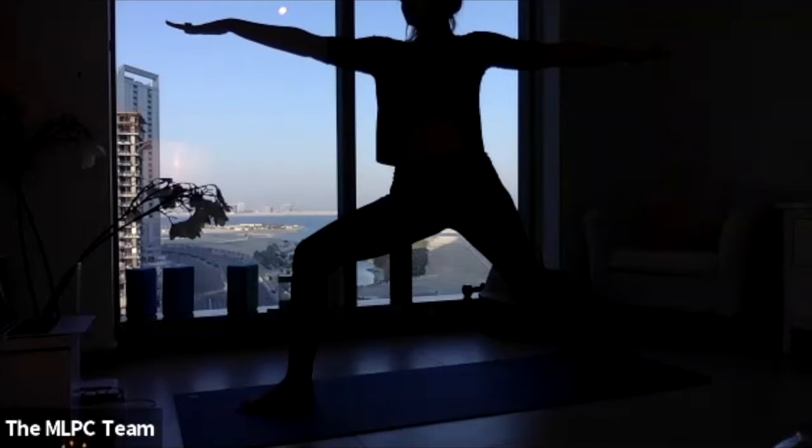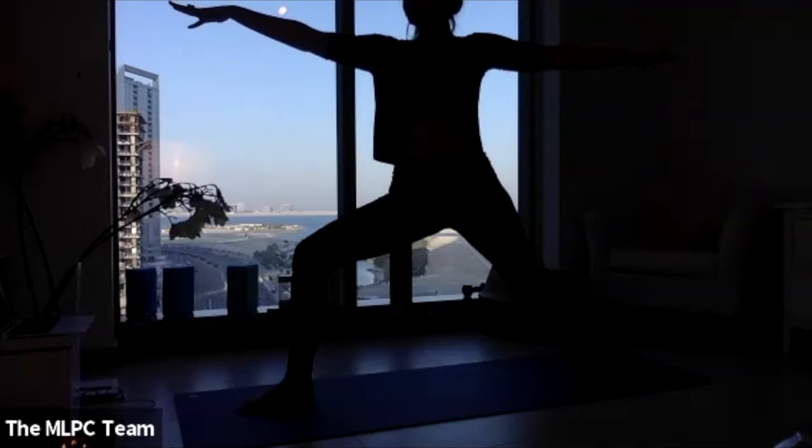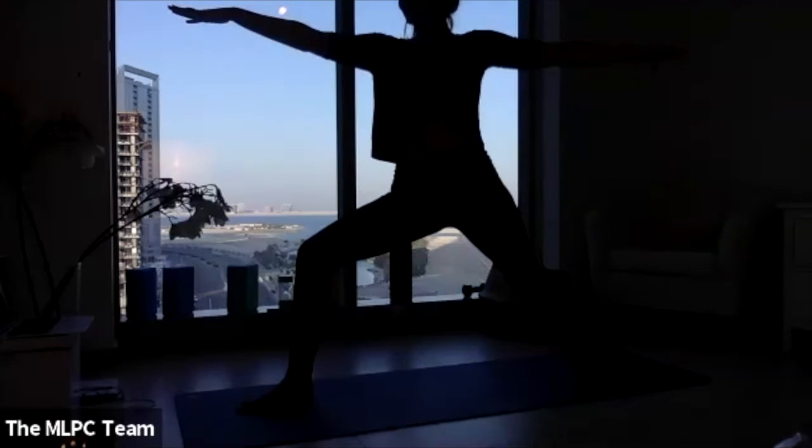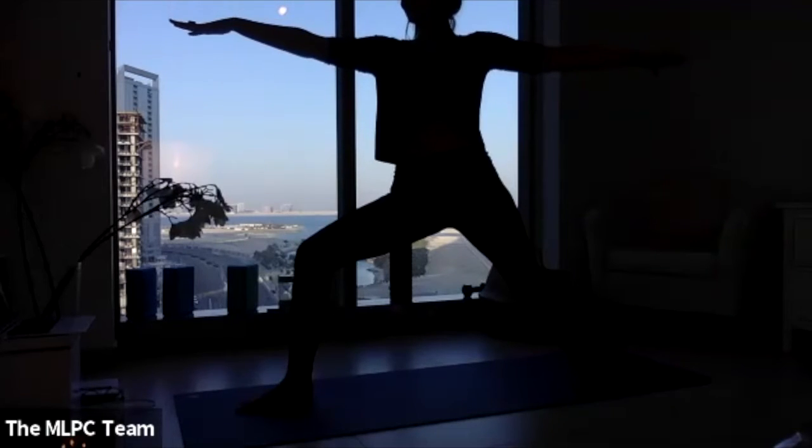Just settle the gaze. Drop into stillness. And can you just accept this pose and accept this moment for what it is? For any discomfort, any frustrations, anything that's coming up, can you just accept it?